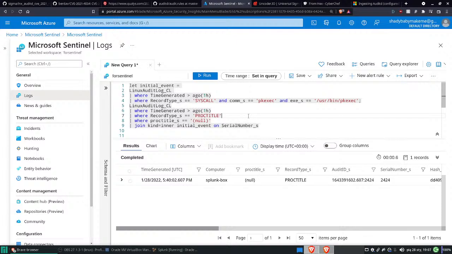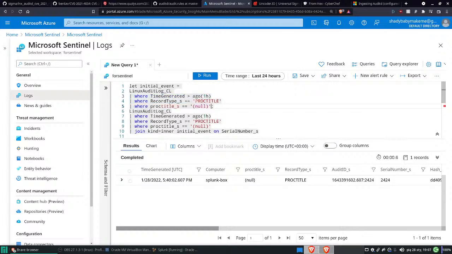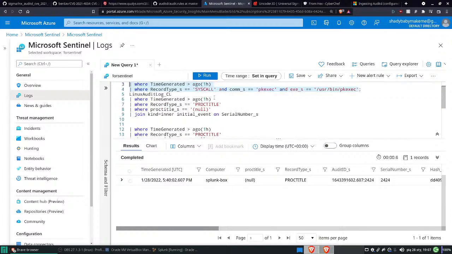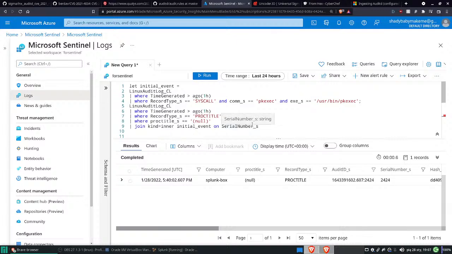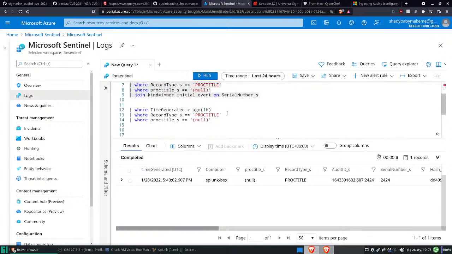I guess the better way would be to do it the other way around, actually. So let's do it, because syscall provides us with much better details. Let me grab this, put it in here. So we can do something like that.